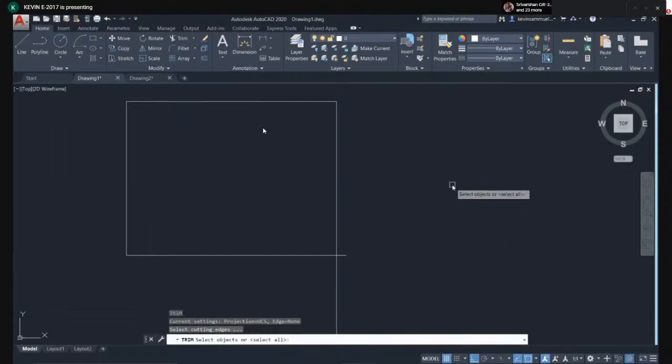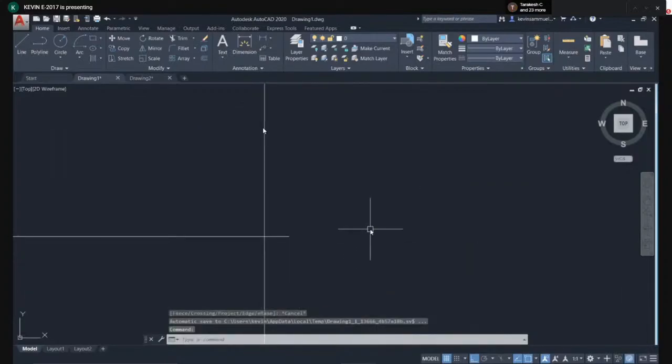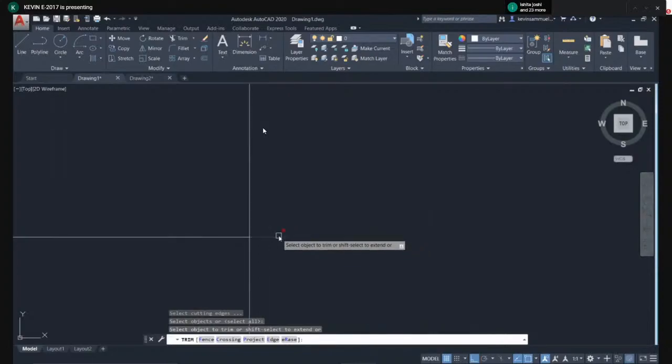Press enter, and it will ask to select objects. For quick trimming, you have to select trim, and again press the space bar. You have to press the space bar twice. So TR, enter, space or enter, again space or enter. And then if you hover over this line, you can see that it is automatically deleting itself.